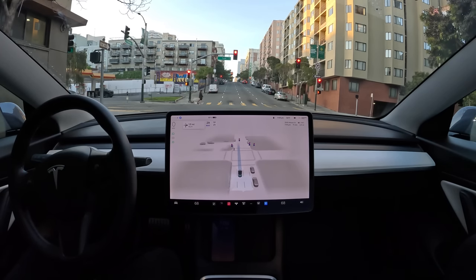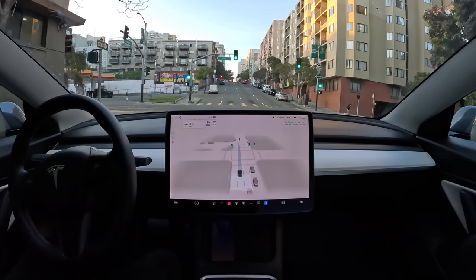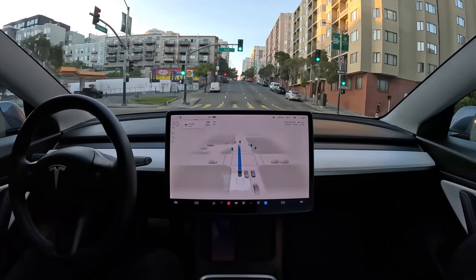How many miles do you get out of it before you have to charge? This one about 315. Some of them go up to 400. So what, the year all day? Oh yeah, for San Francisco you can drive as much as you want in a single day and not have to charge. It's really only for road trips that you have to find a charger.